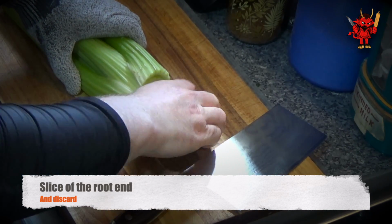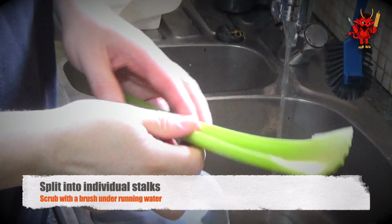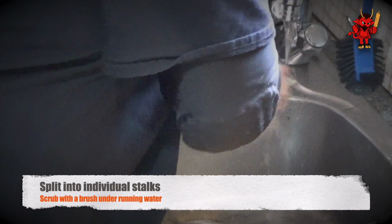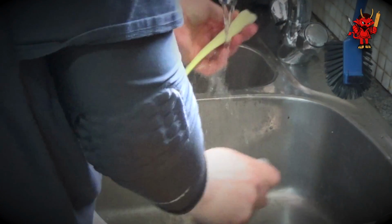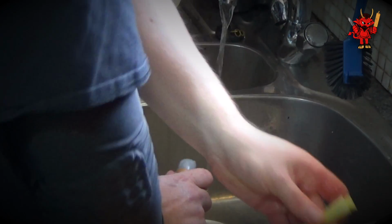The first thing we're looking to do then is slice off the root end and then discard it. And now that we can access the celery as individual stalks, we're going to clean them. I'm just pointing out there where my thumb was that there's some grit and there's some mud build up there. What we do is we just attack it with a scrubbing brush under running water to remove any mud and any grit that's on each stalk. And then all we want to do is repeat until we went through all the stalks, including the stalks that have the leafy ends in the centre.